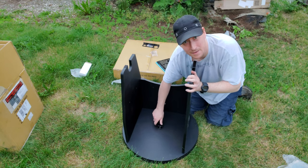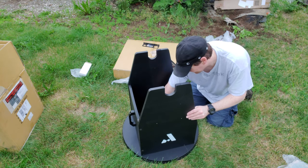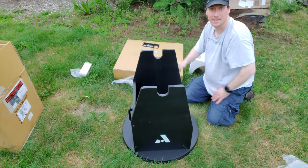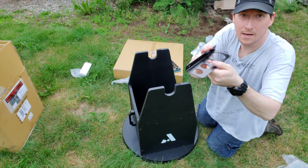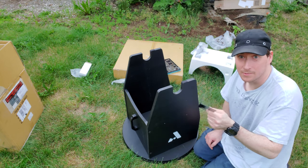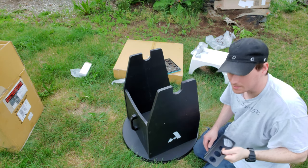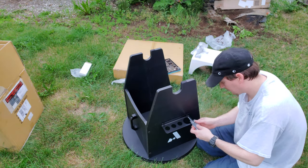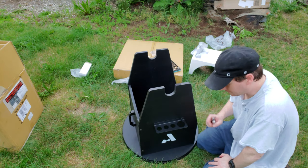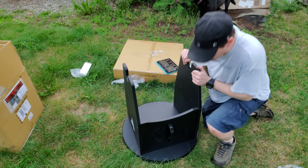Here is going to be our tension adjustment for azimuth. Yeah, it doesn't spin freely like that anymore. I think other than the eyepiece tray, we're just about done putting this together. So now the eyepiece tray - it's going to attach with the lip up, like so. This requires a regular screwdriver which they do not provide, so you need a regular screwdriver to attach the feet to the base and to attach the eyepiece holder. So that is the eyepiece tray attached to the base, got the tension knob installed - this is all complete.